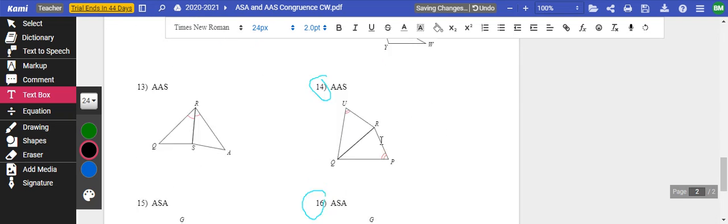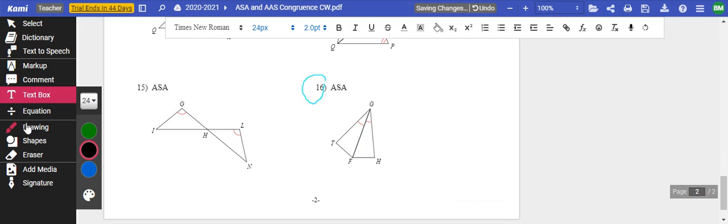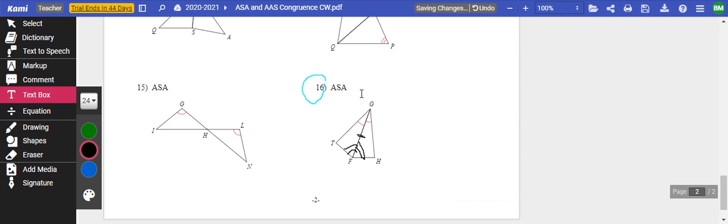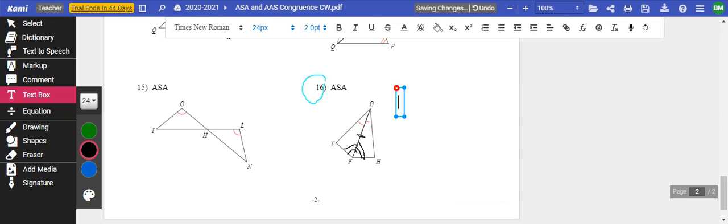Let's do an angle, side, angle one. Okay, so for here, I know that these are congruent because of reflexive, but I need an angle, a side, and an angle. So I'm going to have to choose this angle down here. Let's talk about how that's listed, because that's a little bit more difficult. I'm going to say angle, and I want F to be in the middle. So we go HFG, and that's equal to, now H would go with T, so I go angle TFG. That F is in the middle, and I'm stating it like this.